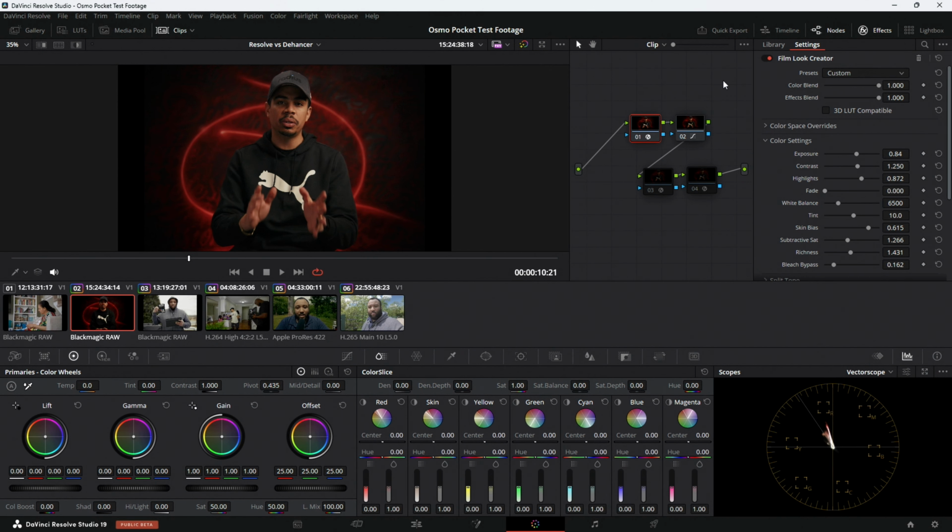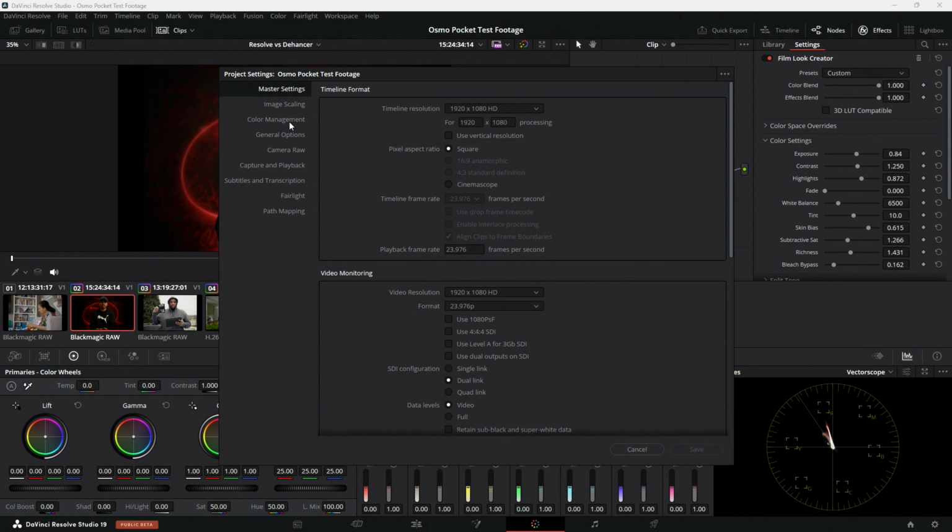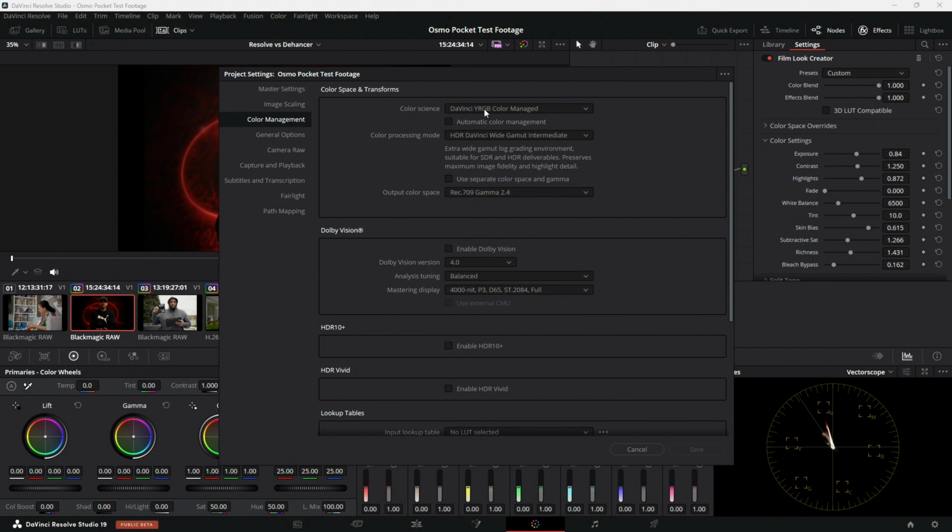Right now, as you can see here, I have a couple of things loaded up so we can also see what type of color workflow I have. I am working in DaVinci YRGB Color Managed, HDR DaVinci Resolve Gamut.